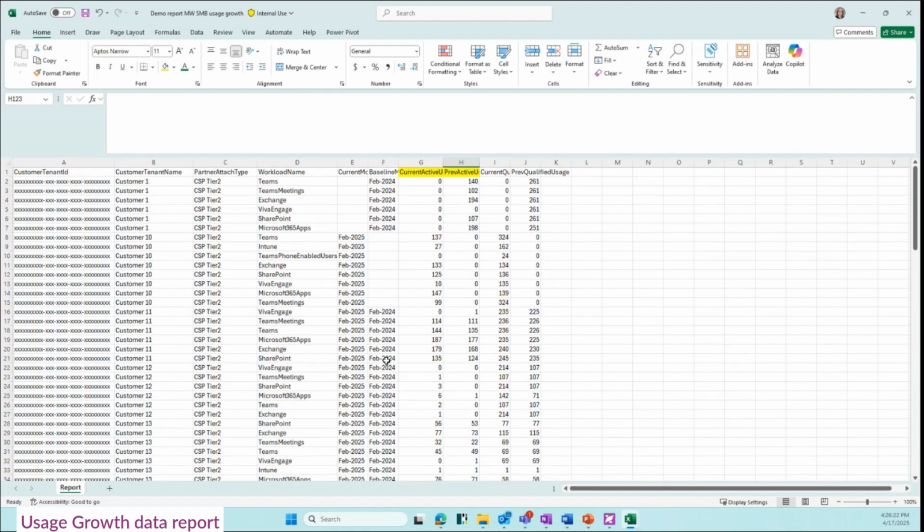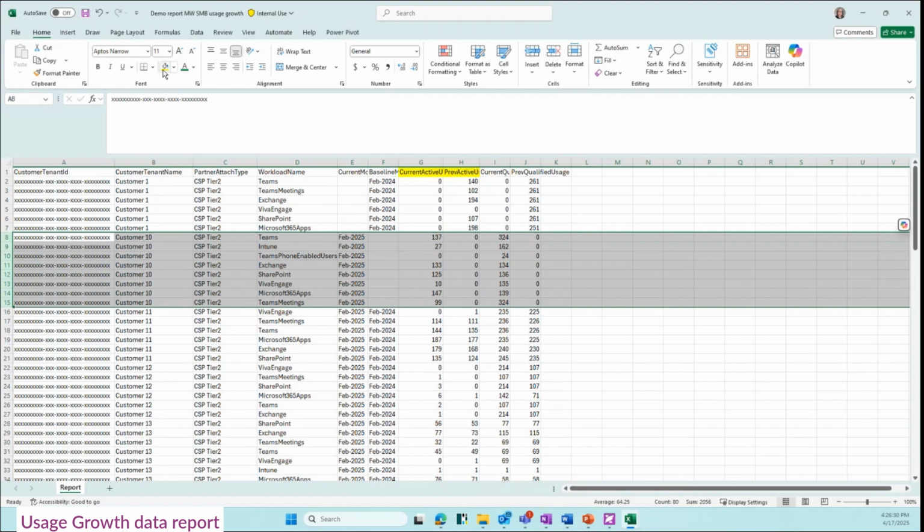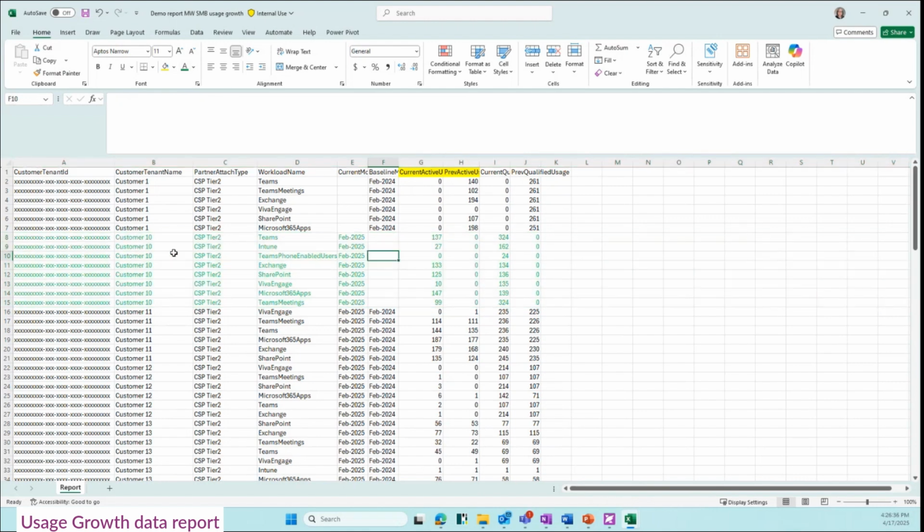But if we were to look at who are the ones that are contributing to these points, we can definitely see here, this customer, let me do green instead. This customer here, customer 10, they're new in 2025. We didn't have them in 2024, so they are increasing the usage growth quite a bit. This customer here is decreasing the usage because we've got zeros under current. We've got all this previous usage. So again, those customer losses hurt your score. The customer gains help your score.